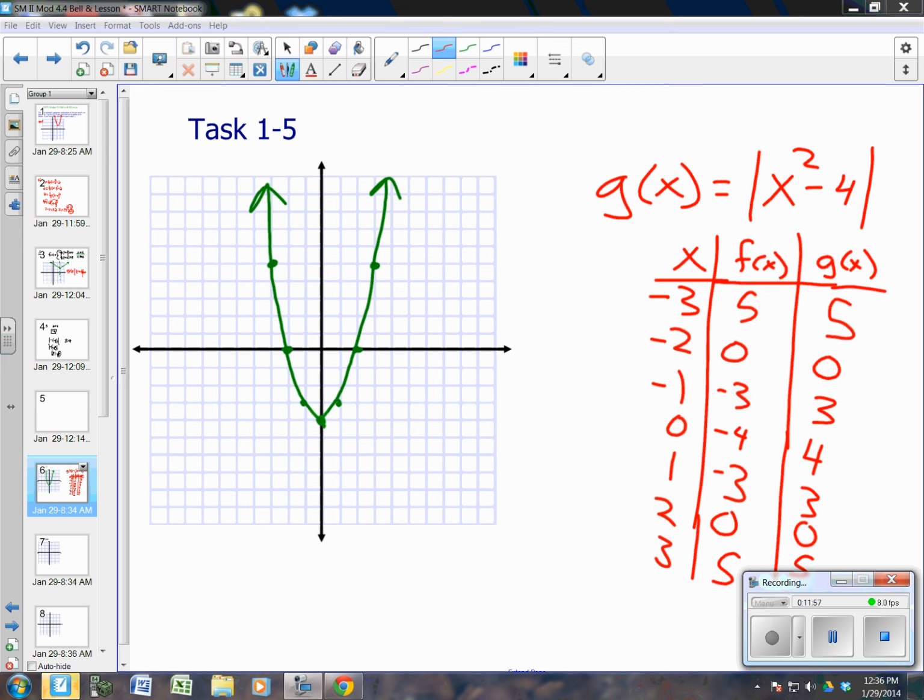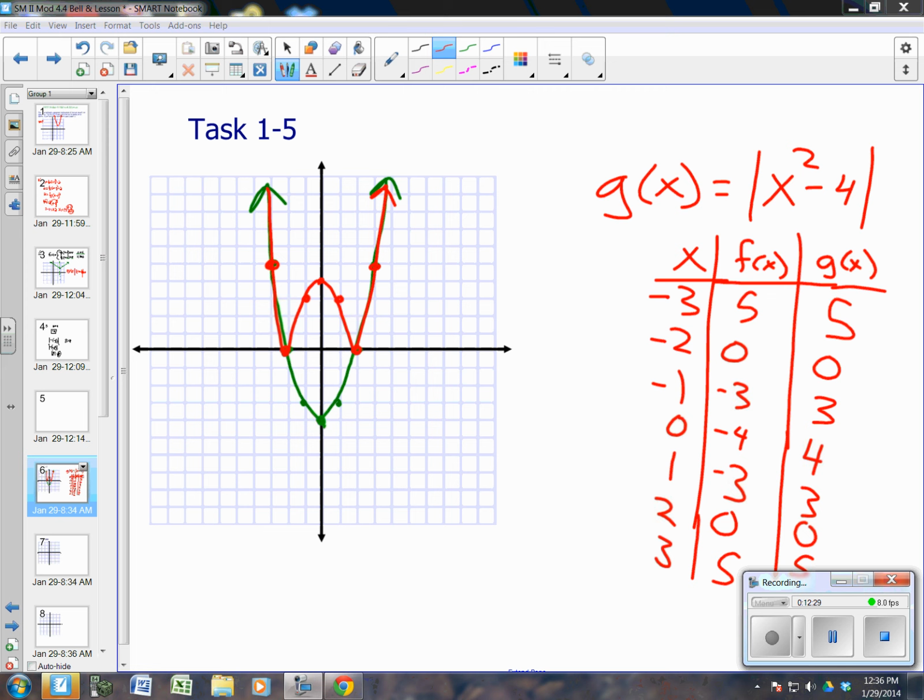And so when I graph this one, I still had this point, and this point, and this point the same. But these right here reflected up to right there, and right there. And so my graph goes like this for that one. Do you see that? And so what's the only thing that changed? What changed here? Yeah, since we took the absolute value of all the y values, they flipped up and they became positive.